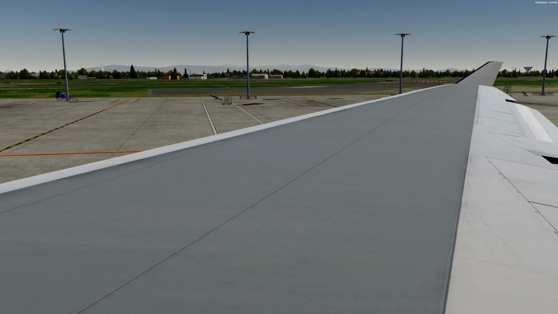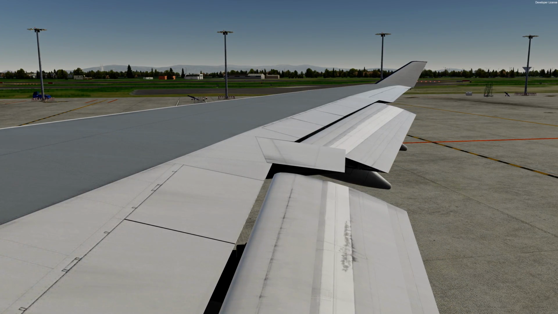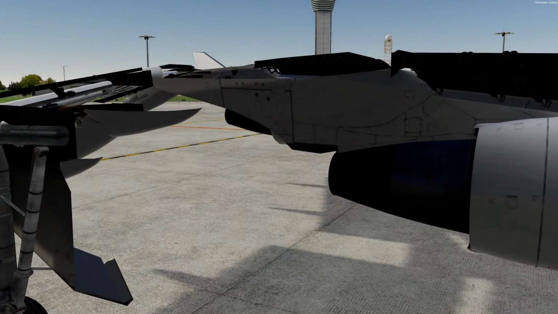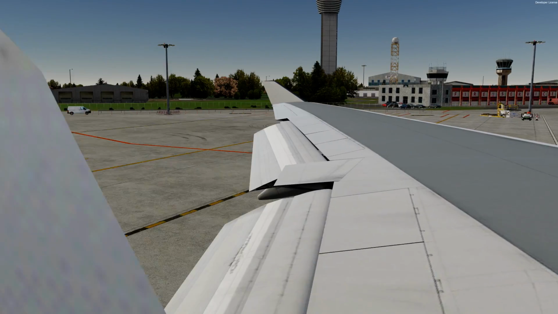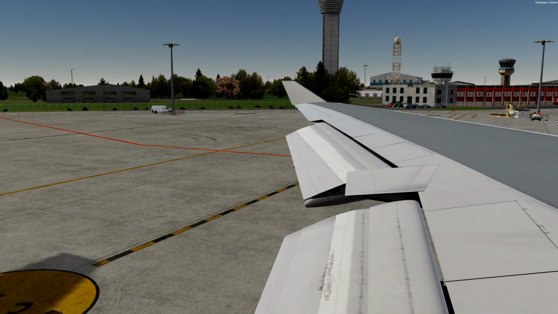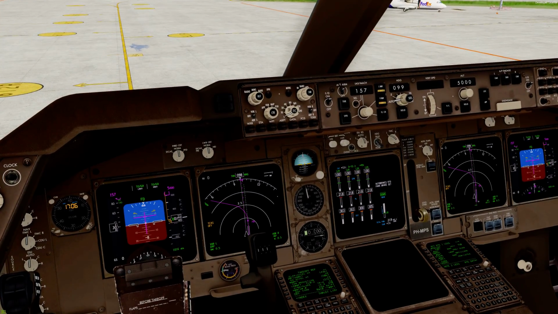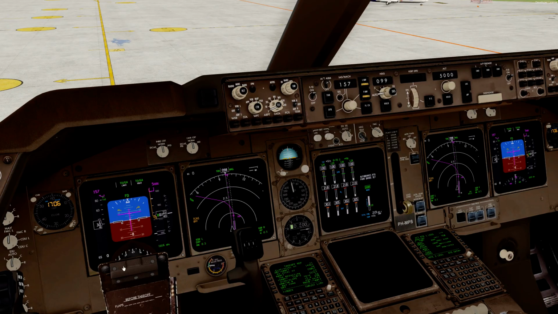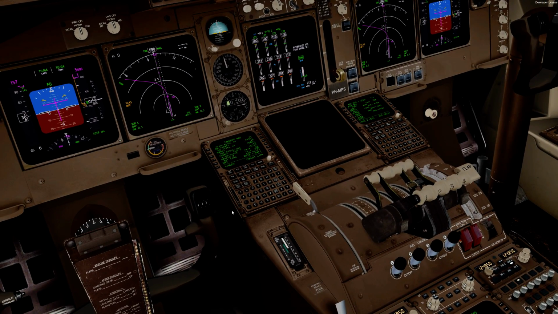Haven't changed the views yet, as you can see. Nope. Got old Easy Dock with this little camera click. Right, I think that's everything. So that's all done, that's all done. We need to set the trim. So the trim is 5.9, which is about there. Right.